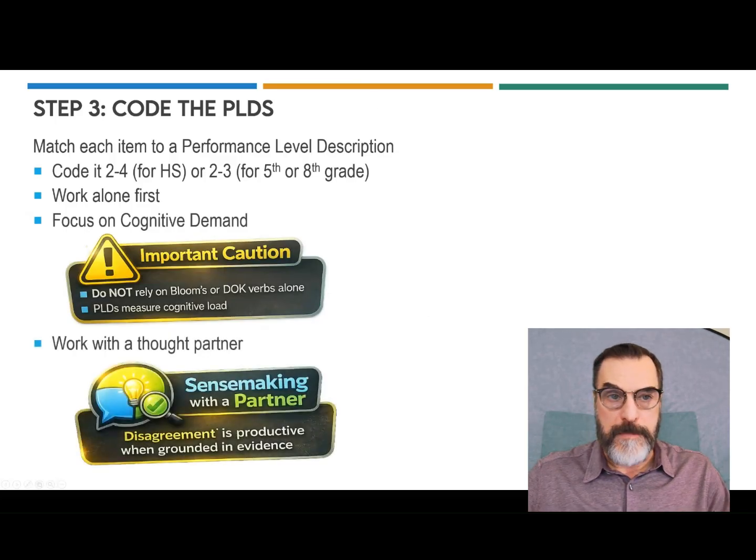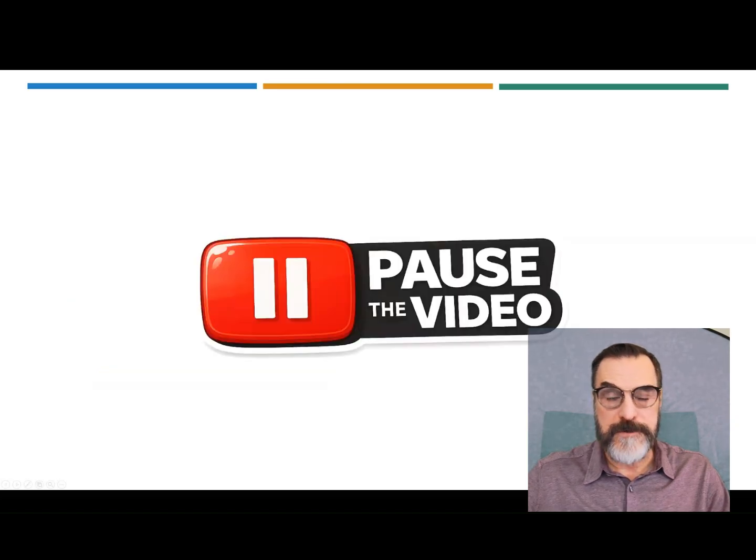Next, work with a thought partner and argue from evidence using the PLD language to justify your thinking, and then come to a consensus on the final level. Pause this video again here so you can pre-read the PLDs for each of the questions in the cluster. I'll do another think aloud so you can hear my thought process again.